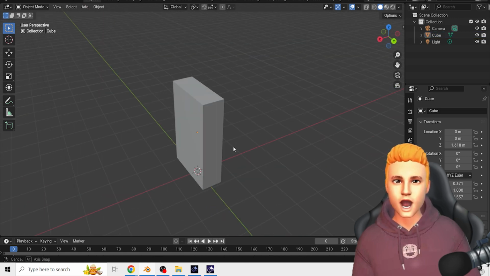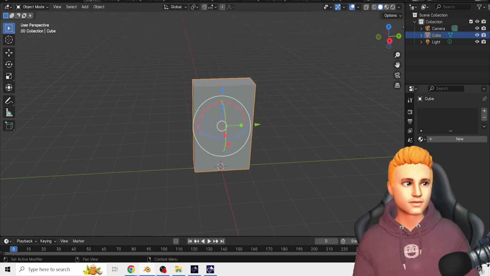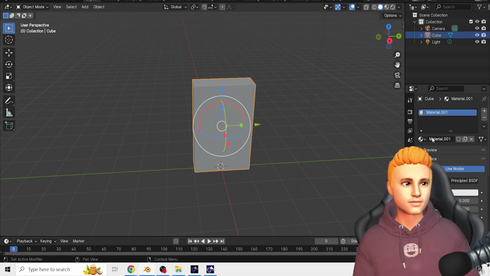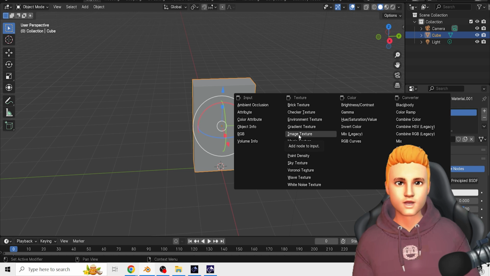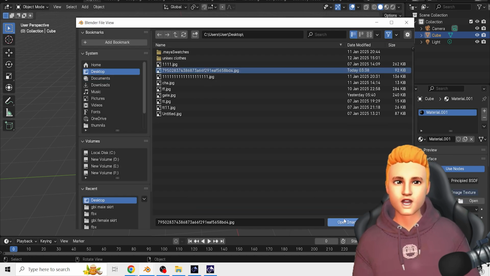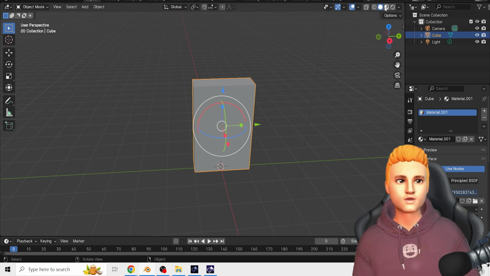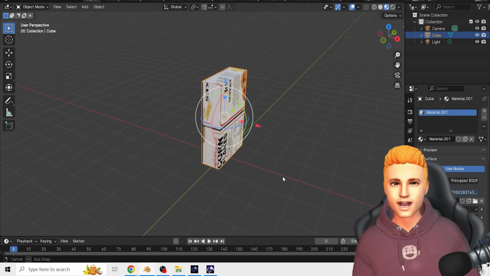So let's add some materials on this box. First, I'm going to click here, materials, add new material, and then I'm going to click on base color, the yellow dot, and import one image texture. Open desktop, and I'm going to add one texture here. So here, this is the material mode. This is a viewport setting. This is a material mode. So see, our texture is applied, but it is not properly applied.